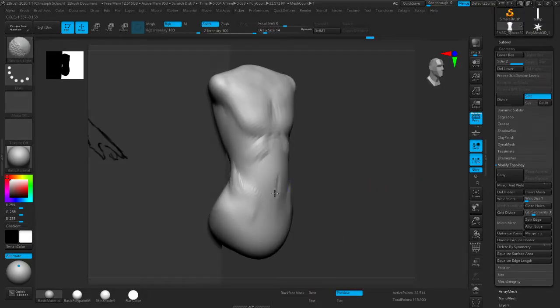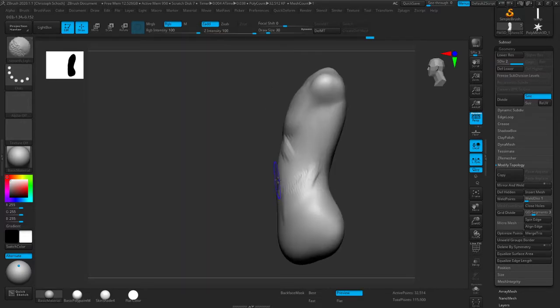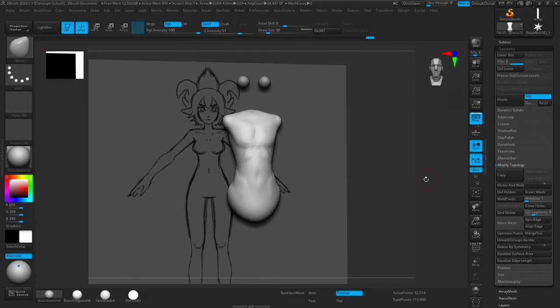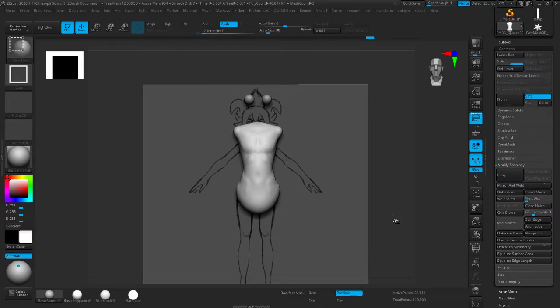We also have the stomach area, figuring out the belly button and stuff like that. She needs to be ripped. Yeah, she'll be somewhat muscular for sure. Love handles. Yeah, that's right.